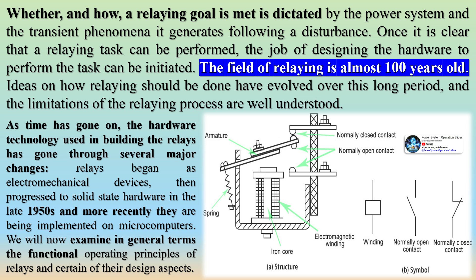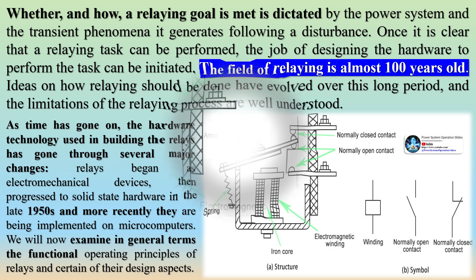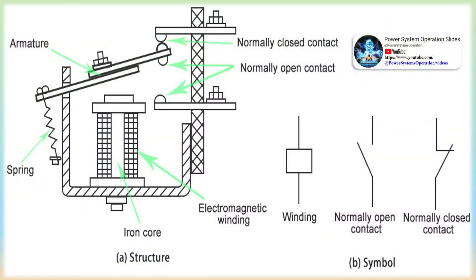Occasionally, the relay inputs may also include states, open or closed, of some contacts or switches. A specific relay or protection system must use the appropriate inputs, process the input signals and determine that a problem exists, and then initiate some action.